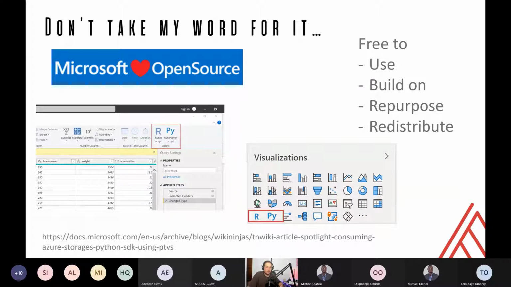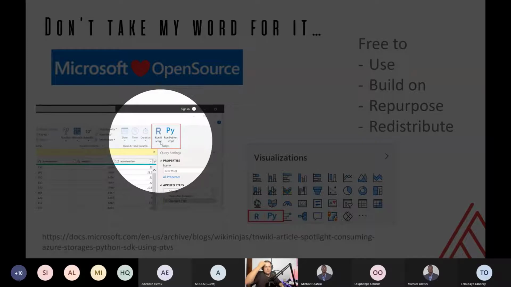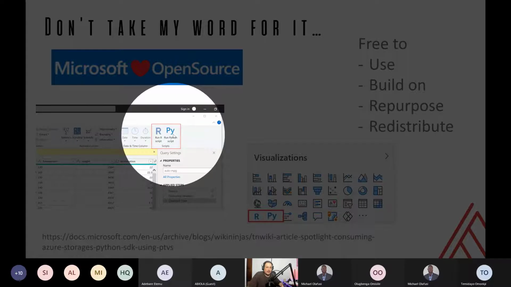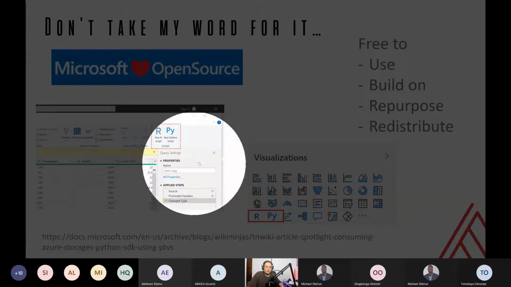For example, we have the GitHub repo that I shared with you. GitHub used to not go well with Microsoft, but Microsoft bought GitHub. And also, you'll see, I think this is from Power BI, there's an option in Power Query. You can actually run Python and R scripts inside of that. We're not going to get into that today, but you could take the skills that you learned today and use Python in particular to include in your Power Query script here.